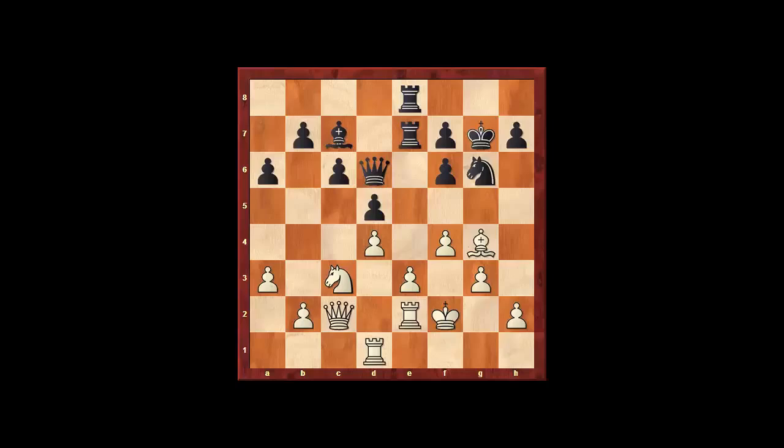Right now, black has nothing. And so white is taking the time. The queen's going to f5. And black's restriction is obviously mate, so nothing to worry about in that part. So queen f5, then bishop a7, and king f3 again.